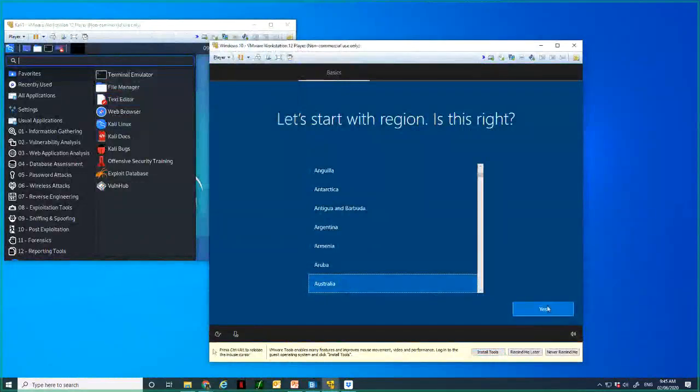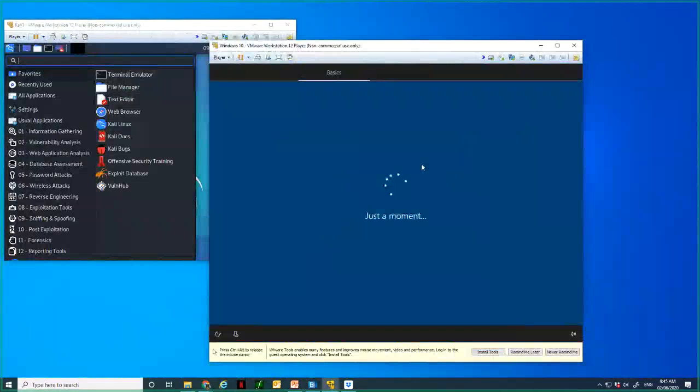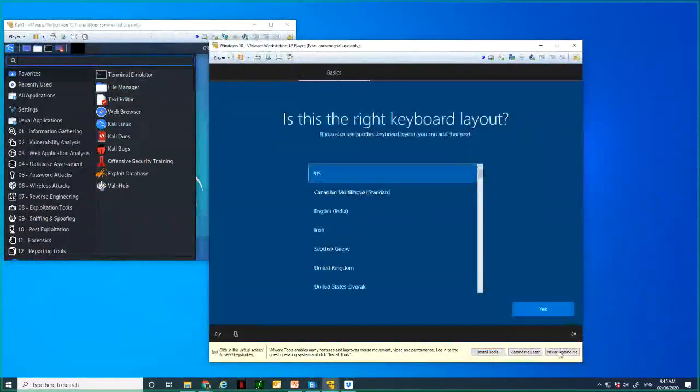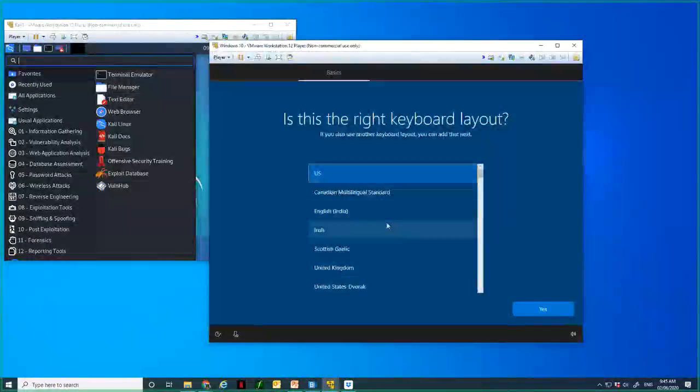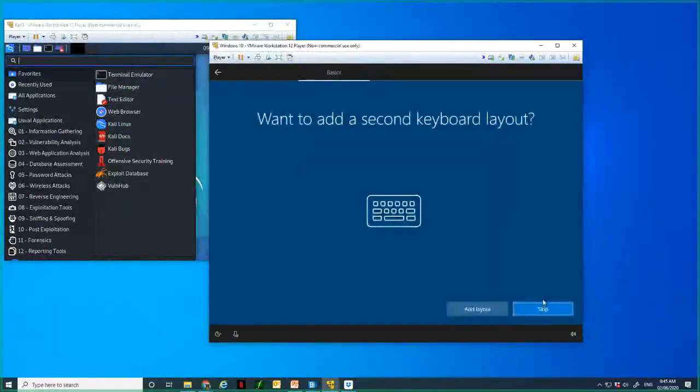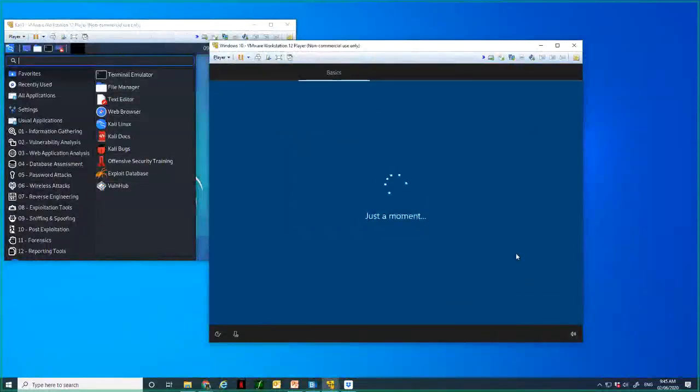So we want to install, we're in Australia. It's going to go off. I'm going to close that. What keyboard? US. No, skip. Now, obviously, the time taken to do these is totally dependent on your host hardware, how much RAM you've got, how much free space you've got.